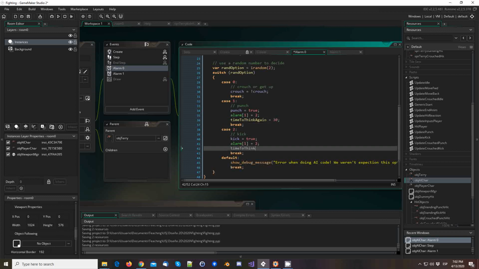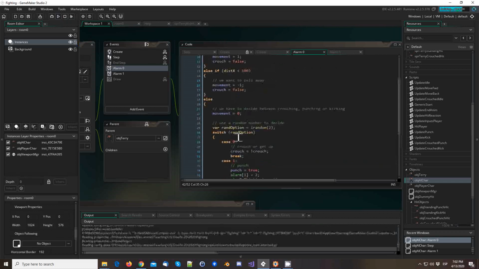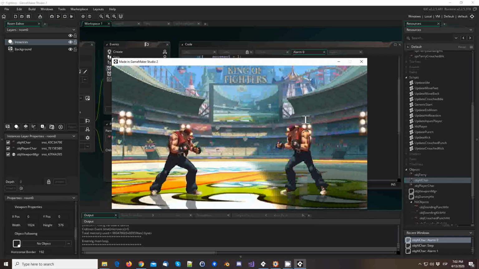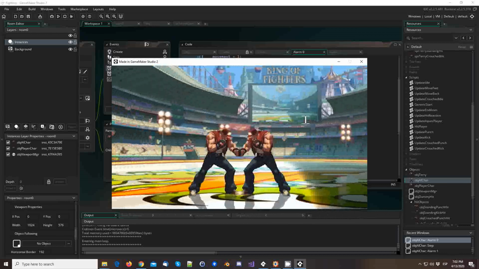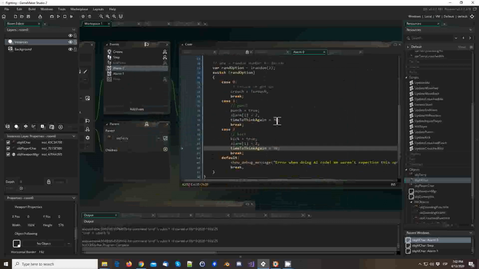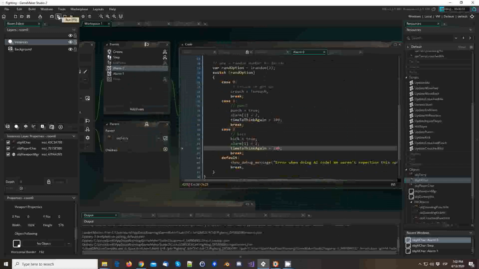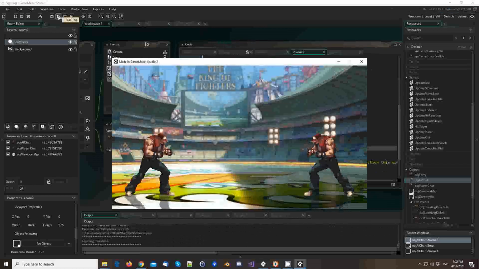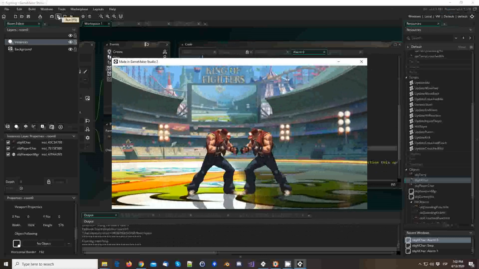So this is gonna give us, when we are moving, it thinks like 3 times every second. But when it punches, it's supposedly only thinking once every second. But this is not obvious enough. Let's make it more obvious. Let's say 100, so once every 3 seconds. So if we receive a hit, then it stops, another one, another one.